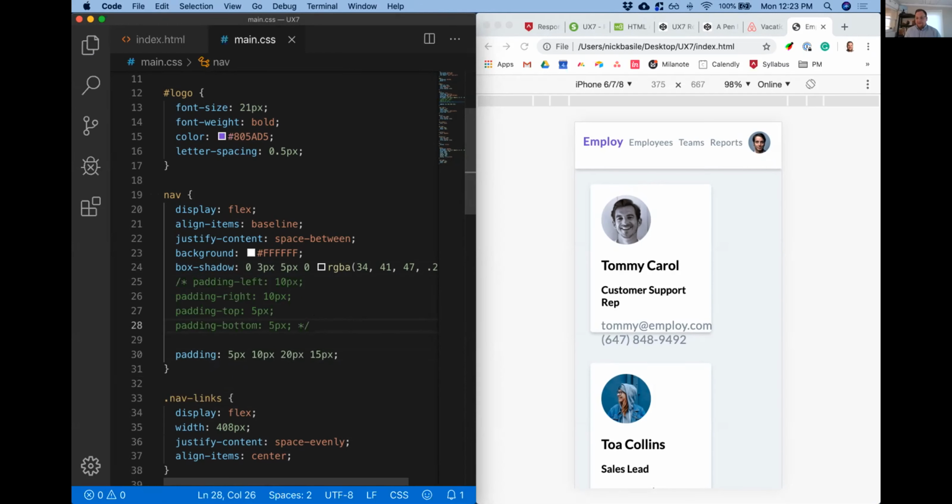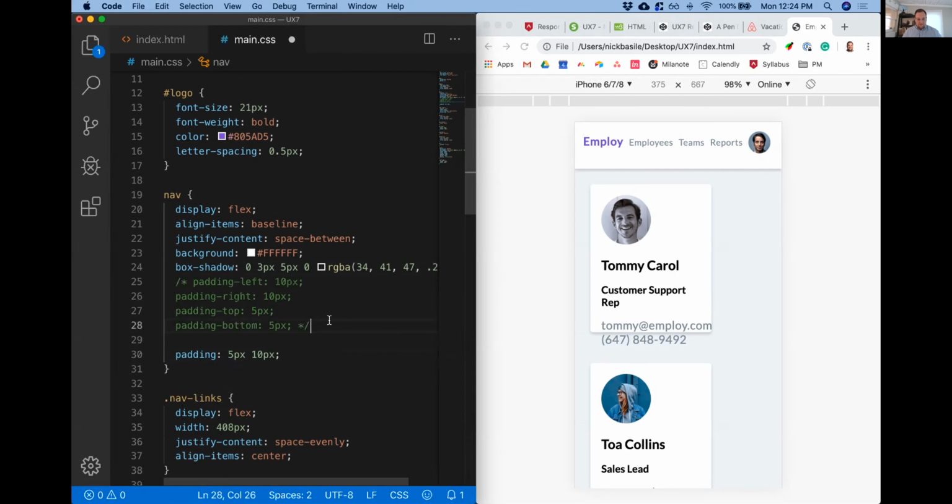That's actually really smart. So yeah, you can do it with margin as well. So if you wanted to do it with margin, no problem. But this is what's going on there. This is that top, right, bottom, left, and then if you're only using two, it's just the top and bottom, and then the left and the right. So that's what's going on there, and you can use that with margin or padding.